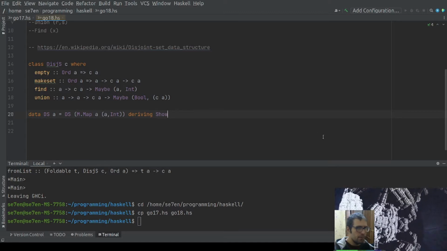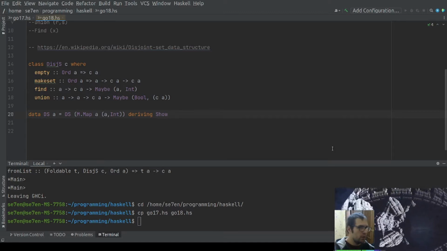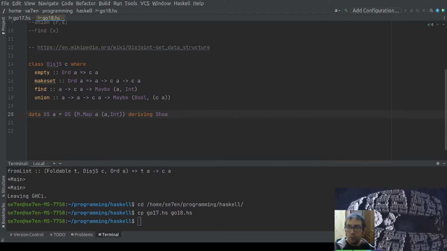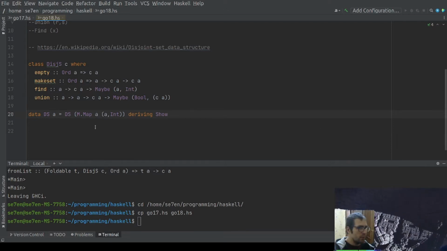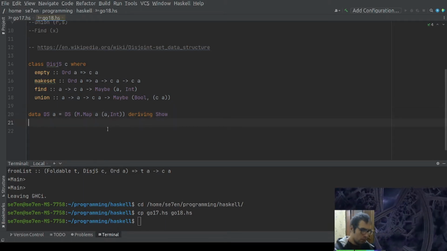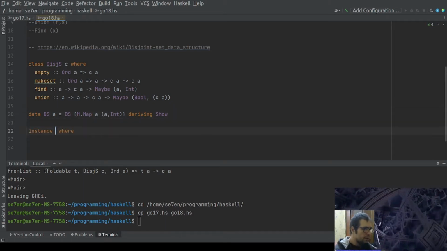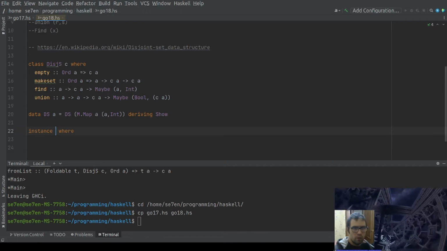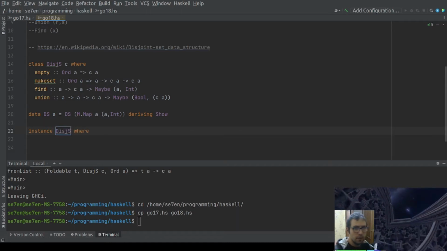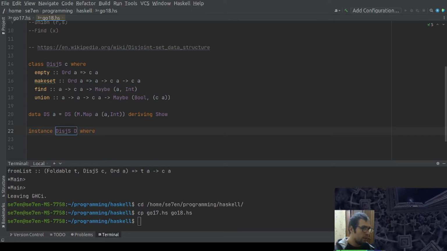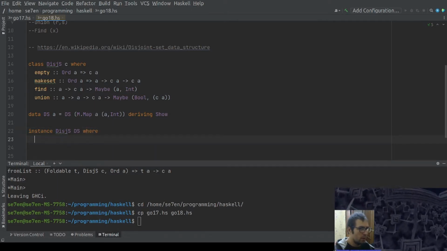Okay. And from here we can go to the implementation of this type class for this data type. So we need to define the instance of the disjoint-set type class for our data type disjoint-set.